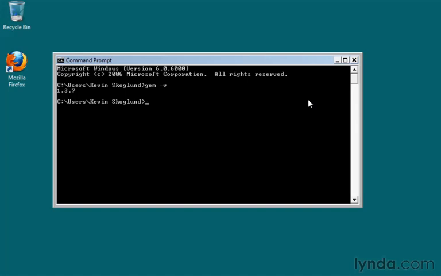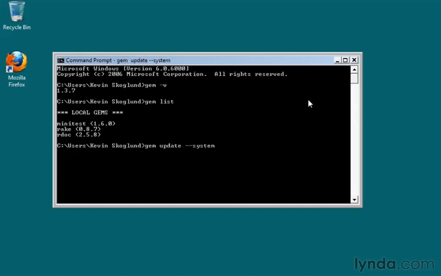Now to use the RubyGem package manager, we type the gem command followed by whatever we want to do. So gem space list will give us a list of the gems that we currently have installed. Now don't worry about what each of these are. We're going to want to install Rails 3.0 as a gem, but first let's update our copy of RubyGems itself to make sure that we have the latest version, because I want you to know how to keep your RubyGems up to date. Gem update and then space --system.